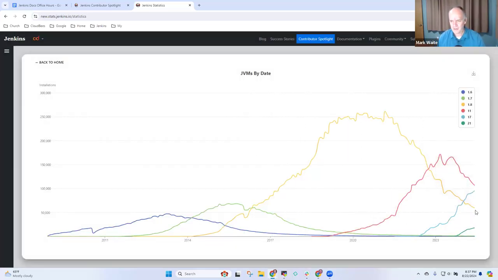Notice this, and we're still a month out of date because we've got a data collection issue, but we're seeing nice progress. If you look here, you'll see Java 17 has 95,000 installs, and Java 11 is back at 106,000, and a nice drop on Java 11. Java 11 is the red line dropping. This one's the blue line going up. And notice this, Java 8 continues to fade. So we're seeing the right direction happening. We hope more people will pick up Java 21, but we're going to support both 17 and 21 for a while now.